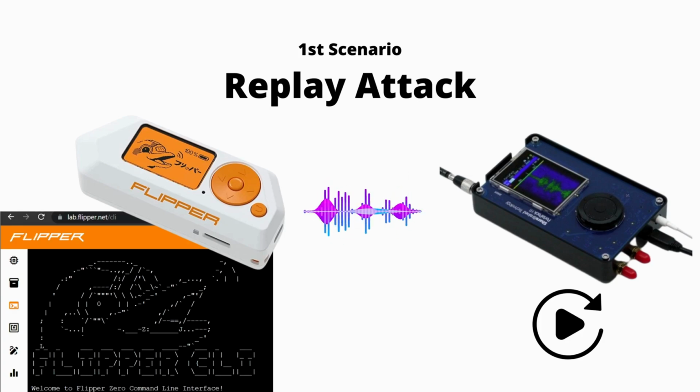Here, we're not going to cover this anymore, because either you have several Flipper Zeros, or, as we're going to see in the last scenario, there is a way to even chat with a Flipper Zero owner without having one. So stay tuned.